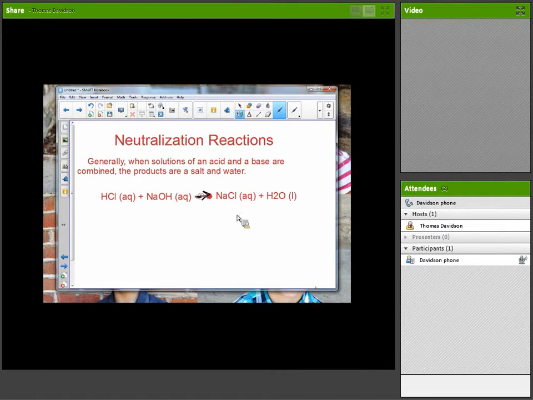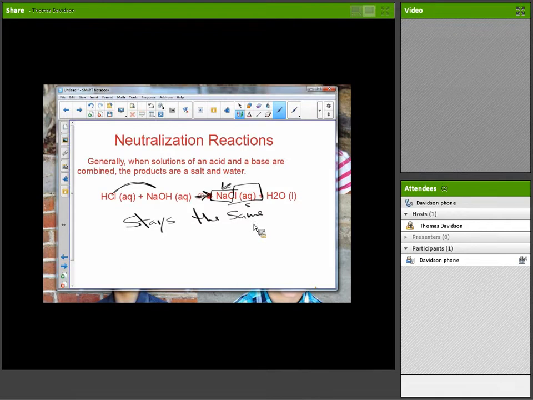What would your best guess be? Well, it neutralizes, but what about the brightness of the light? Okay, well, it doesn't get brighter, it actually just stays the same. Because beforehand we had strong electrolytes, after we have strong electrolytes. So really, it's going to stay pretty much the same. The only reason the one in the quiz changed is because this thing was not aqueous, it was a solid.